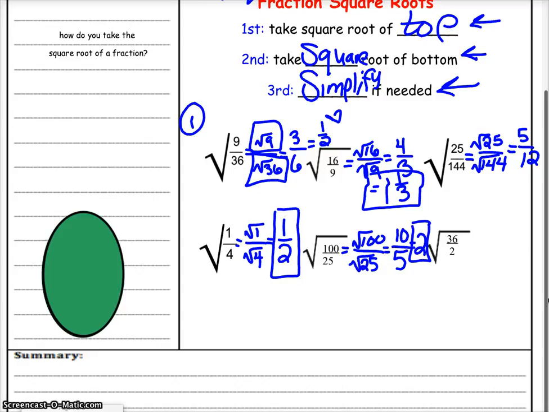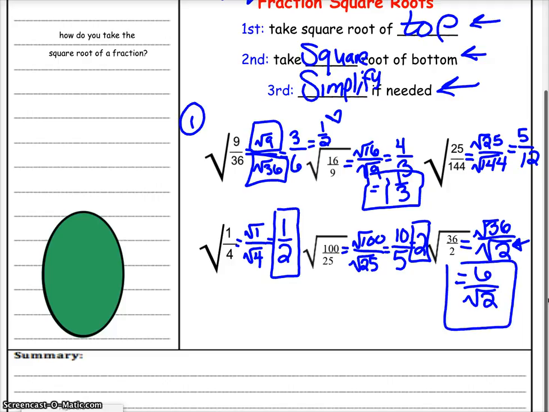Okay, this next one is actually an irrational number, and I'll show you how I know that. When I do the square root of the top over the square root of the bottom, well, the square root of the top is 6, but the square root of the bottom, I don't know what number times itself gives me 2. That is not a perfect square root. That is not a rational number. Anything that's not a perfect square root is not a rational number. So you would just leave it like this, and this is not part of our learning target today, so this example just kind of snuck in here somehow. This is actually an irrational number. But your homework will be on the perfect square examples.